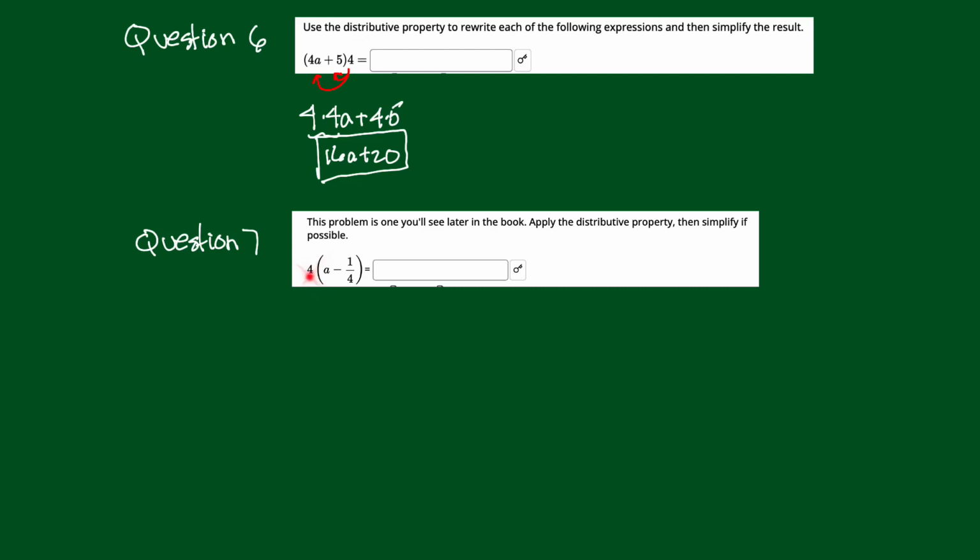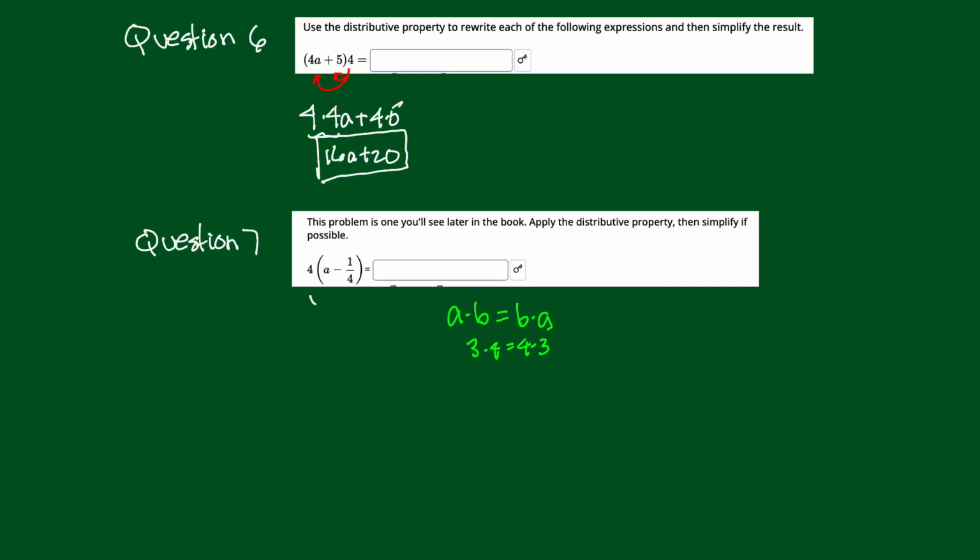Now, I've got the 4 on the left side and the 2 terms on the right side. Up here, we have reversed, 2 terms and a single term. Doesn't matter. It's the commutative property, which says this, by the way. Let's just talk about that for a minute. If you have A times B, you can write that as B times A, right? Do you believe it? 3 times 4 is the same as 4 times 3. They're both 12. So if you have a multiplication, you can switch the order of those factors.